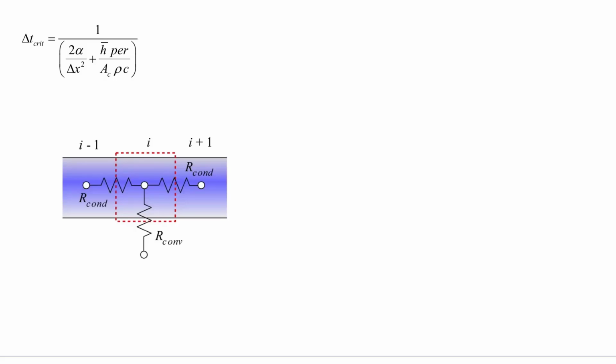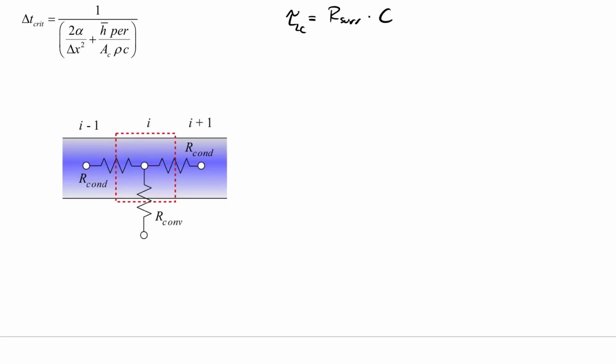Well, let's compute what the time constant is. So the time constant is going to be tau, so this is tau LC, right? Tau LC is equal to R to the surroundings times the heat capacity of the object. So for this model, we have our surroundings is going to be our conduction. There's our conduction. There's our convection. There's another R conduction. So all those three things are resistances in parallel, right? And remember, this is for the node itself, not for the whole thing. We're just looking at one node.